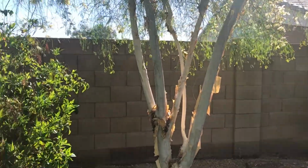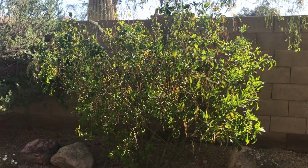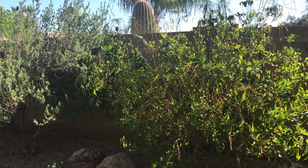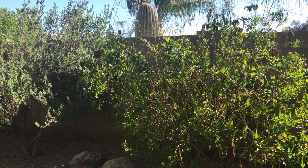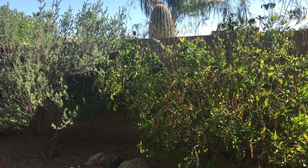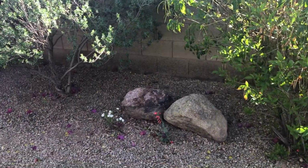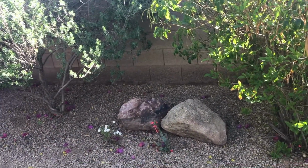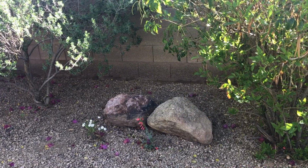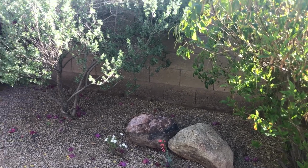So, let's go back. It's really important. I love to have large shrubs break up that bare expanse of my block wall, which isn't that pretty. But it's important to not ignore adding things down below. To that end, I just started adding boulders with lower growing plants. So here's a Firecracker Penstemon with a Blackfoot daisy. The Blackfoot daisy is going to really spread out and decorate this lower space.